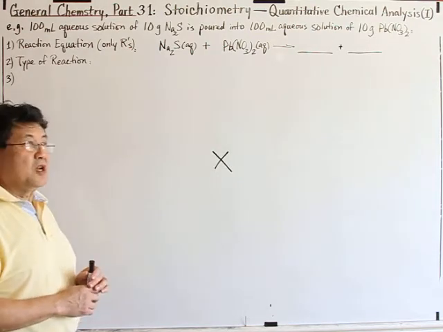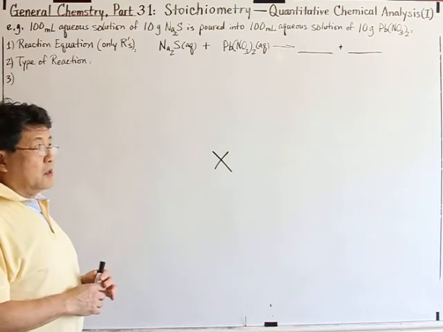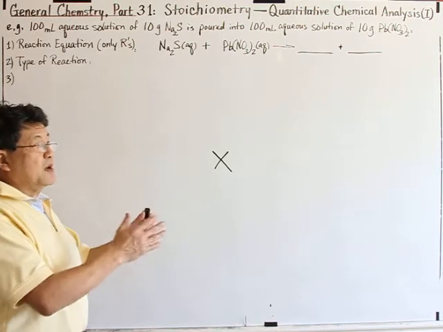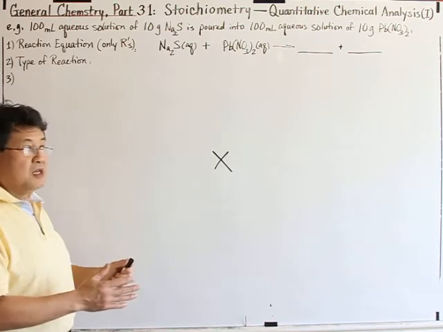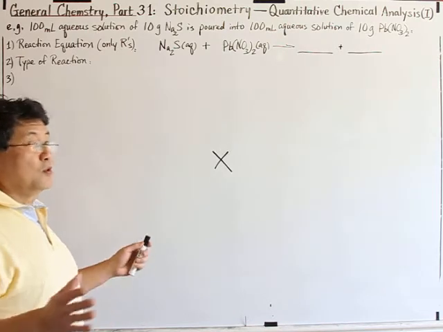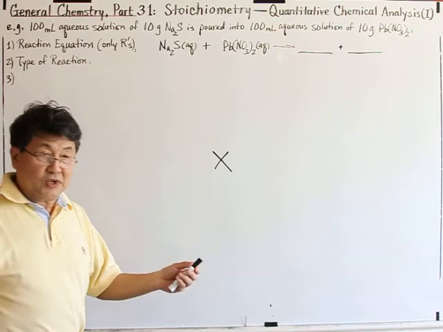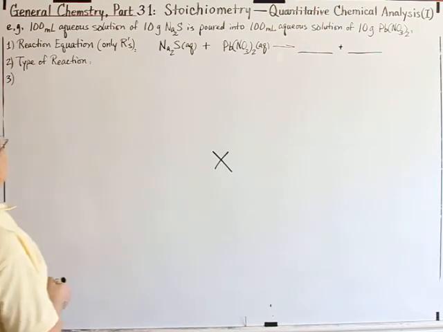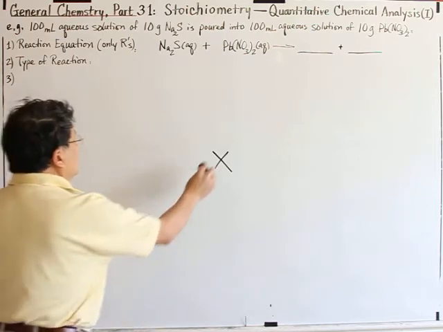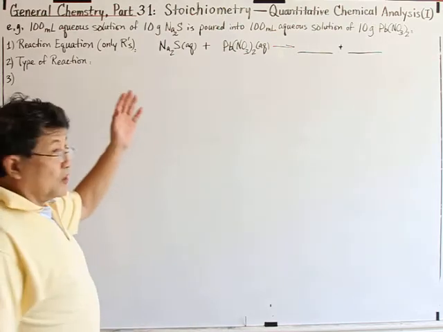Qualitative analysis is important. Before you are able to get into the quantitative, you have to know what compounds are reactants and what compounds are products. Those have to be clear. Otherwise, there's no meaning in doing any quantitative analysis, because with the chemical formula, you don't even know if it's correct or wrong, right? So now we are ready. We are ready to do what?